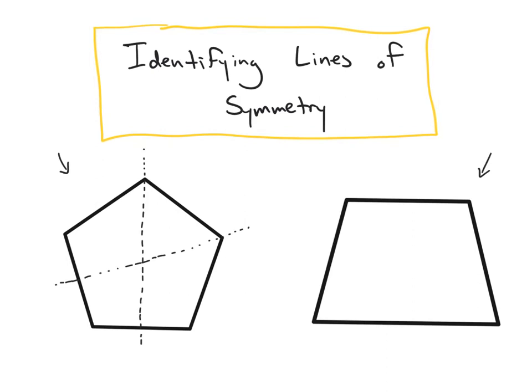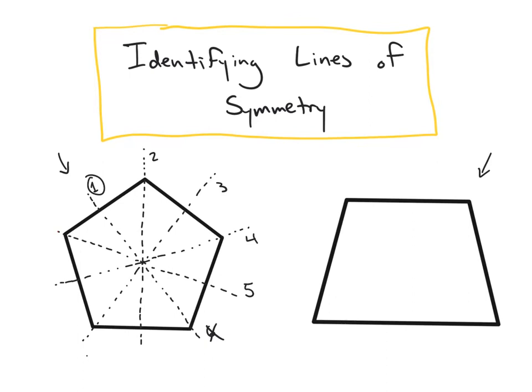If I keep looking, there's actually more than one line of symmetry. I'm going to keep finding all the rest of the lines of symmetry. There's one right here as well. I fold it along that line. And there's one here as well. And then actually there's one more that's right here. So there's 1, 2, 3, 4, 5 lines of symmetry. This one isn't 6 because it's actually the same as this first one right here, but there are 5 lines of symmetry in this pentagon.